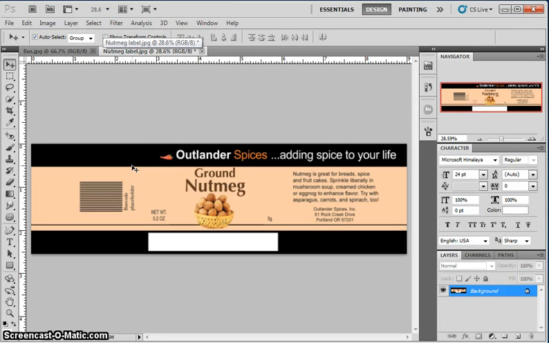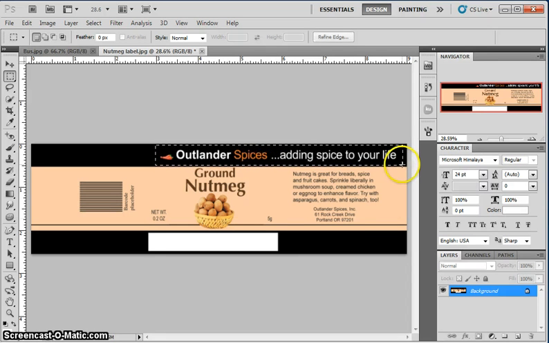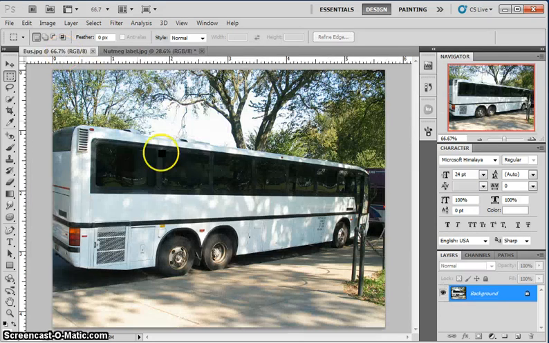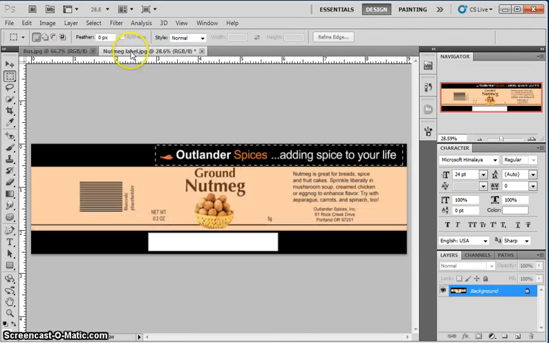All right, now I am going to once again select this area using my rectangle selection tool. So I'm going to do a rectangle box around this whole thing. Okay, that looks pretty good. Now, at this point, I want to move this area that's selected. I want to put it on the bus. So I am once again going to use my Move tool. I click on it right up here on the top. And this time, when I hover my mouse above it, I get the little scissors.